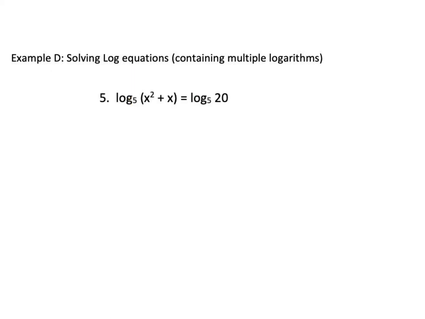So as I begin number 5, I notice my variables are both on the left and they're part of the argument. So I notice this is both log base 5 of an argument on the left and the right. So the only way this is true, this is actually a one-to-one property, is if x squared plus x, that argument, is equal to 20. And what do I have now? Well, this is a quadratic equation. So let's pull out some things from our tool bank here.